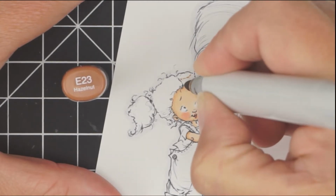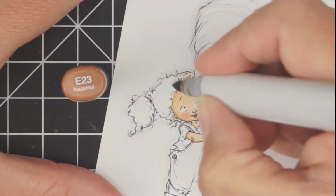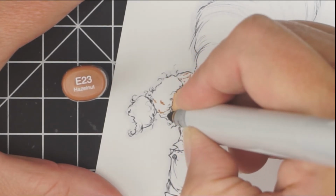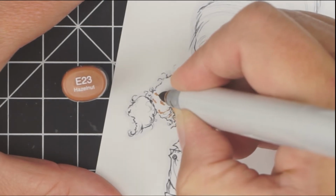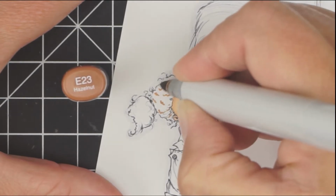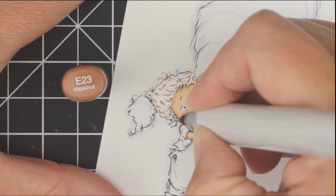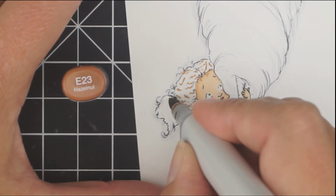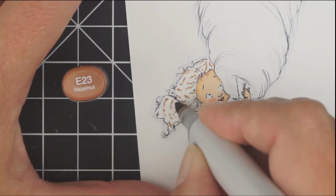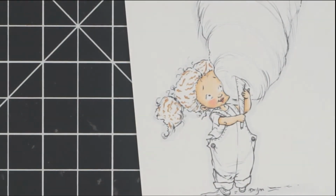And she's got them in a ponytail, so I'm going to try to keep my squiggles going where her ponytail is going to go. Over here, it's going to wrap this way. We don't want it to be straight like this because her hair's not going that way. And then for this little piggy tail over here, we'll just add some squiggles. I'll probably come back and add some more of this color after I add the other two.